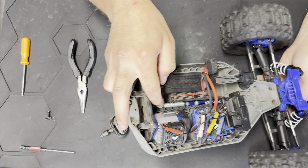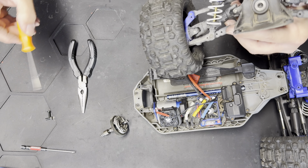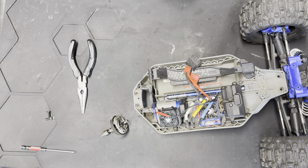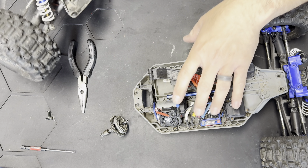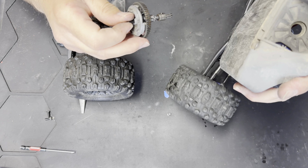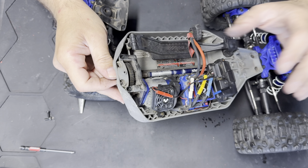Now that we've got the drive hub done, let's put it back in the car. Make sure the center drive shaft is in properly — carefully put it in and turn the wheels to make sure it spins so you know it's on. I'm going to lay that there. Now let's get the back end cleaned up. Now we're going to take this and put it back in — that's where the one bearing sits — just like that. Line it up and it should go right in.